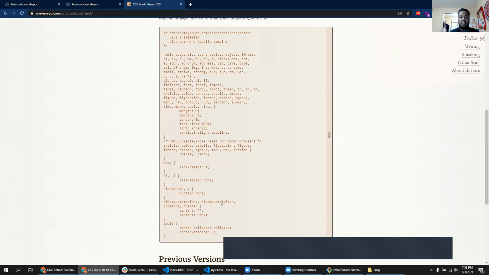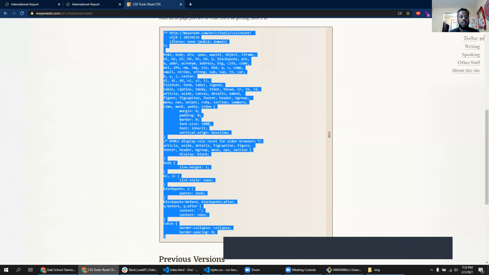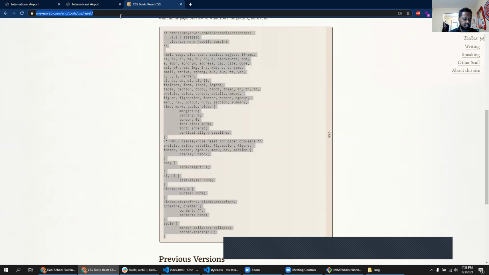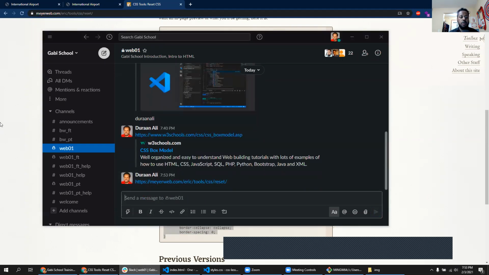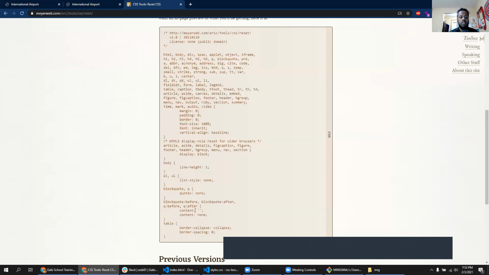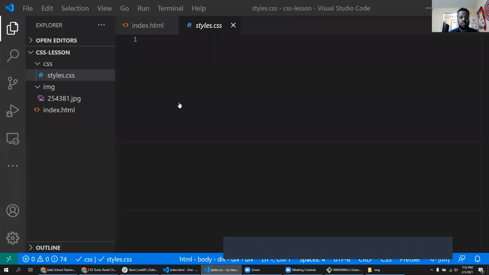So it adds a padding, it adds other things. So to not worry about that when you're working on your code, you always should have the CSS reset. I'll share this link, bookmark it so that when you're working on a new application, a new website, you could put your CSS reset.